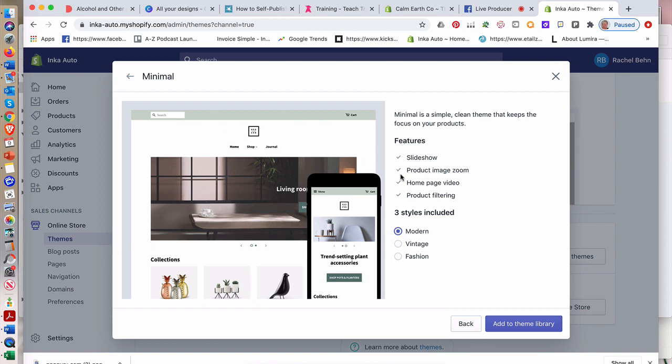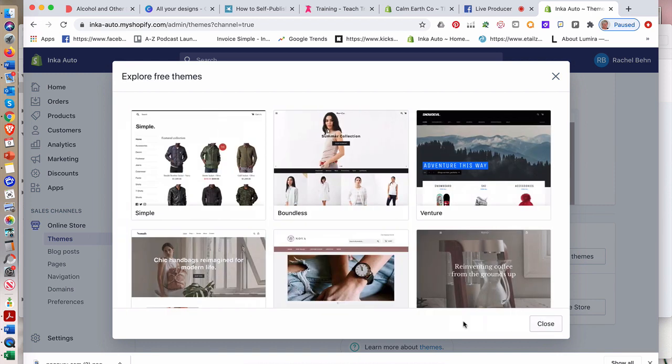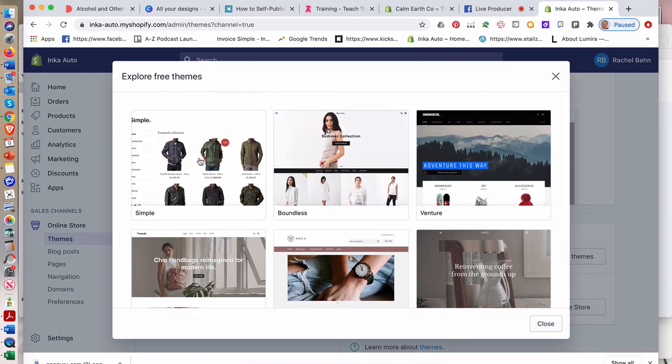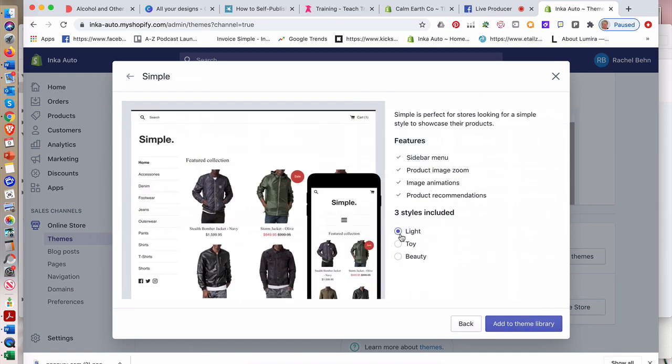I like the sliders because they add value, I think. If you're building a store that's selling lots and lots of products, the simple one is probably more your better layout, because it has the menu on the side here, and you can have all the products in the middle.